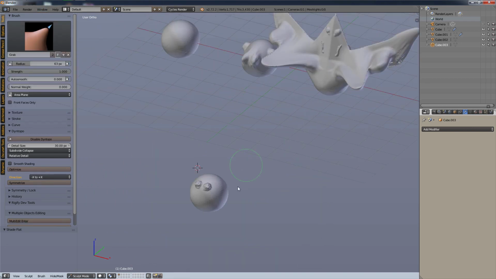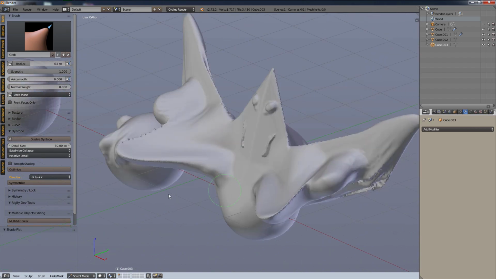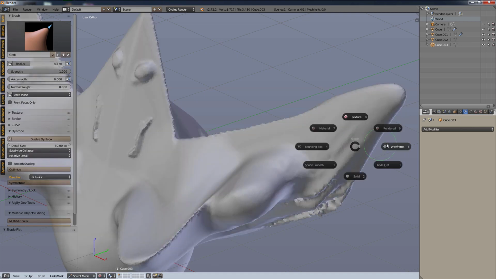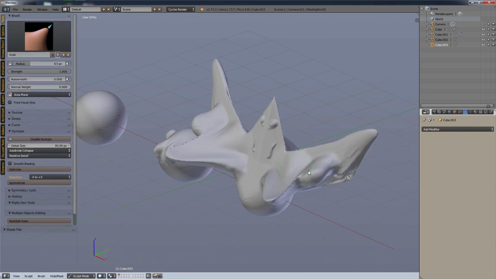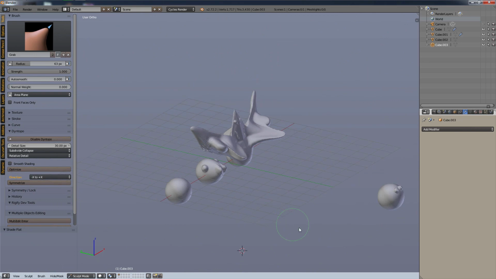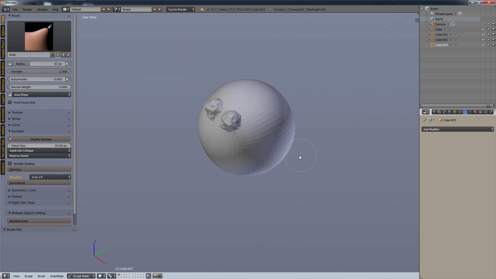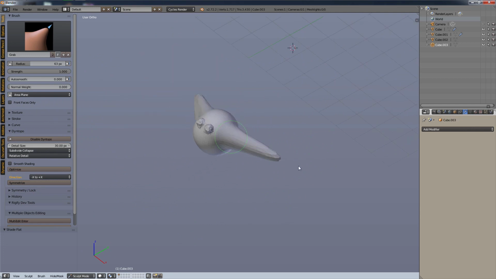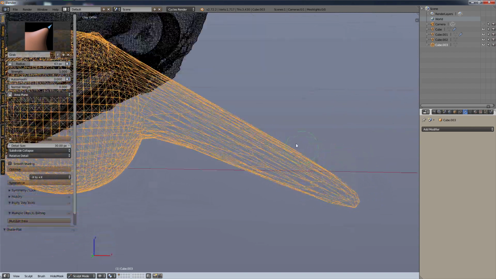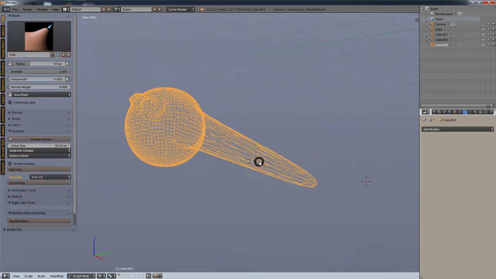Remember the grab brush before, the problems it gave us? It gave us all these artifacts, and the remesh did solve it, but we still didn't get perfect geometry. And when we tried to grab with multires, it just completely created horrible topology, and it just did not work at all. With dynamic topology enabled, if I grab this now and pull it out, I'll go back into wireframe. As you can see, it's created nice, even geometry on the fly.